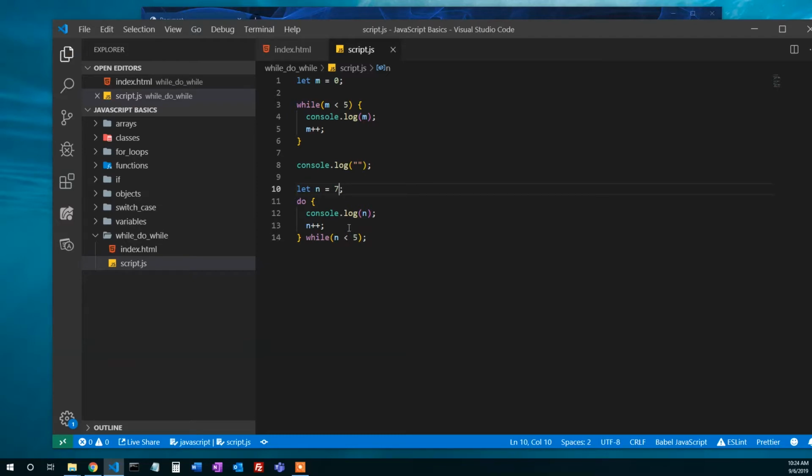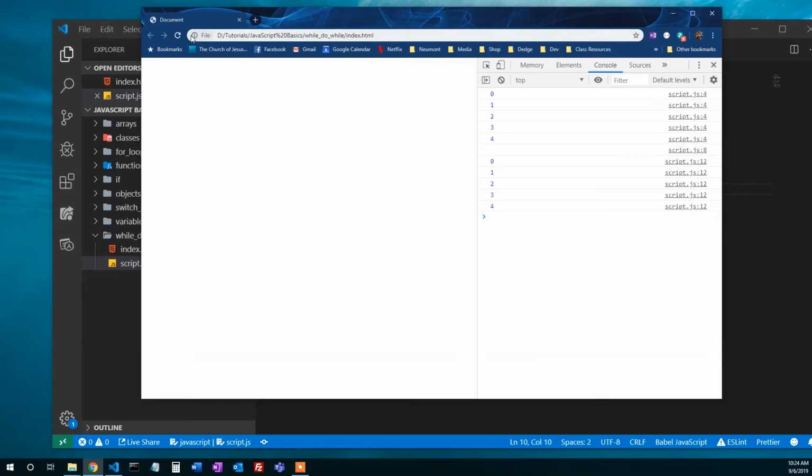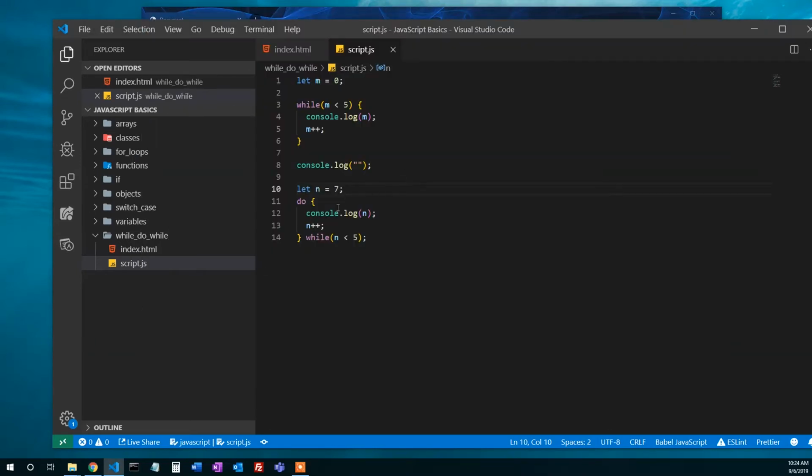And so I'm going to save this, and I'm going to run it, and ooh, it still outputted that 7. And the reason is because in a do while, it's going to run this code once, no matter what. Then it's going to get to the while and check the condition to determine whether or not it should run it again. But the first time through, it's automatically going to run it.